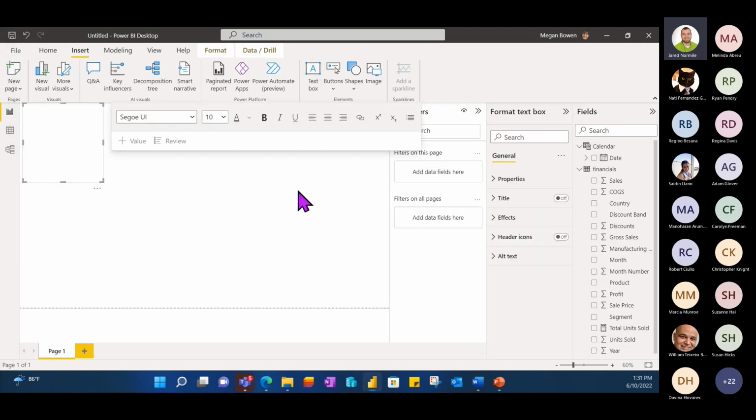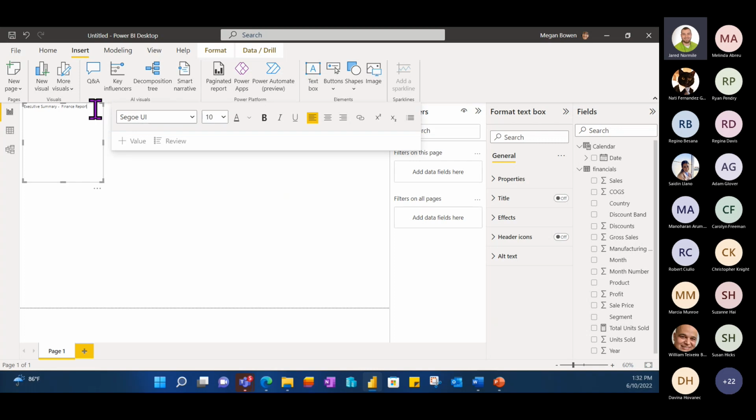And we're going to name our report Executive Summary, and they even have spell check. But we'll just go ahead and fix this. There we are, Executive Summary, and we're going to call it Finance Report.